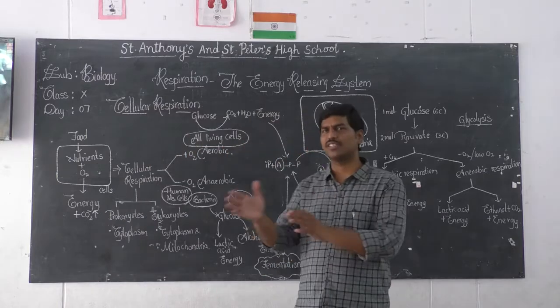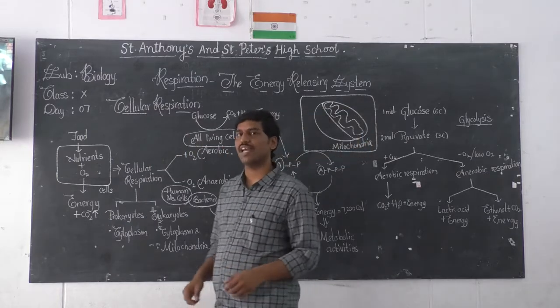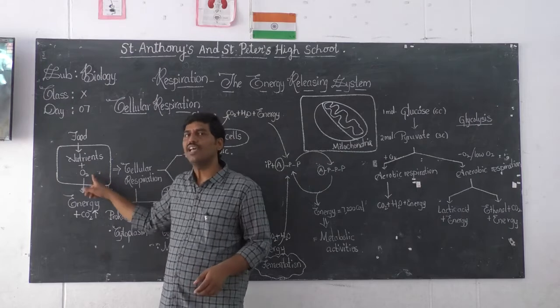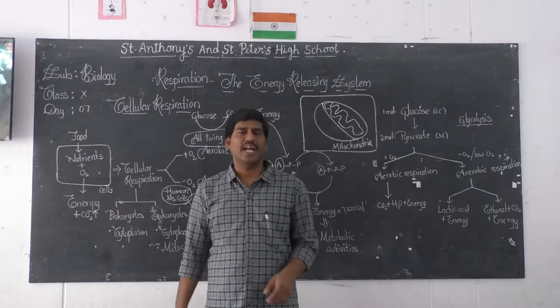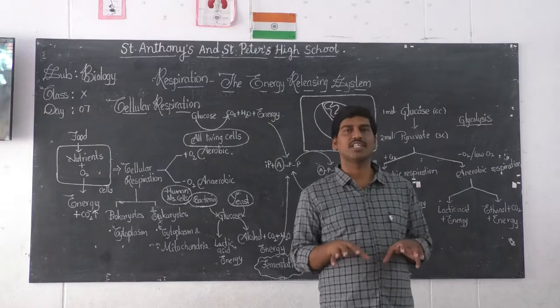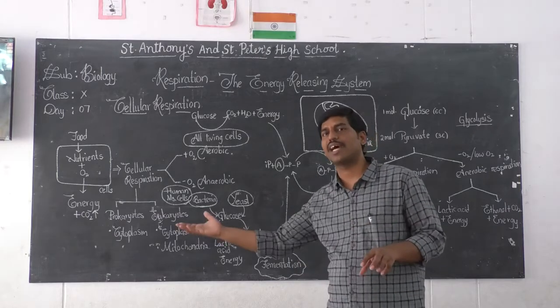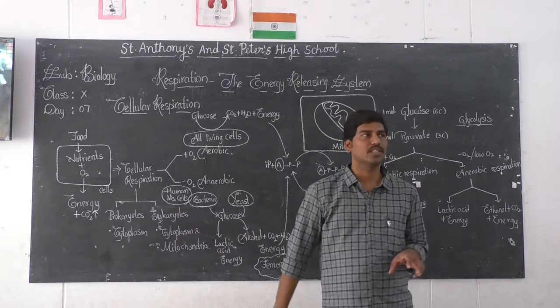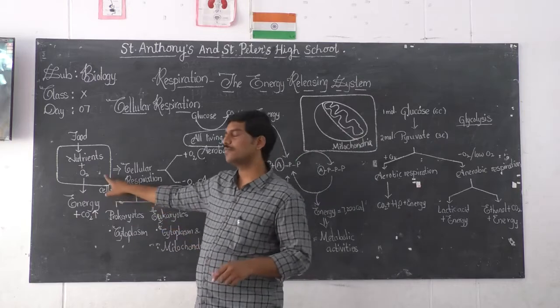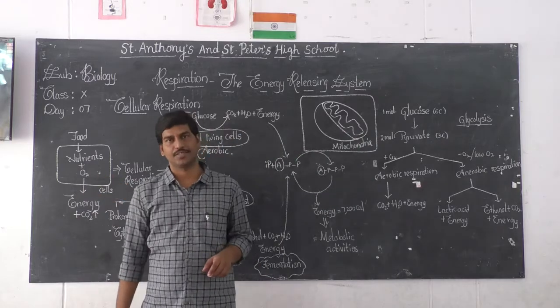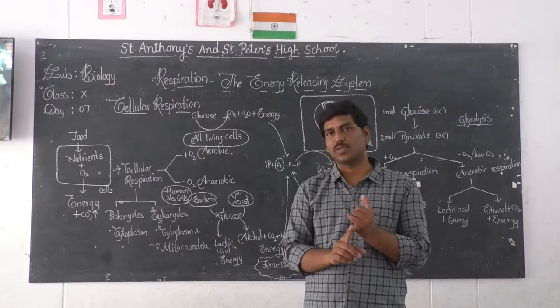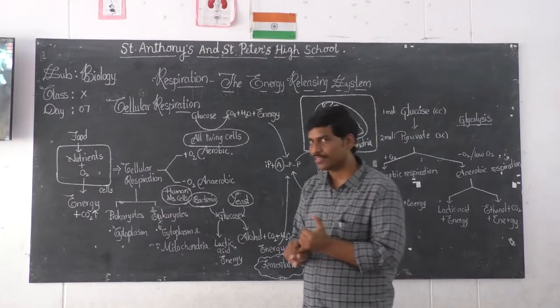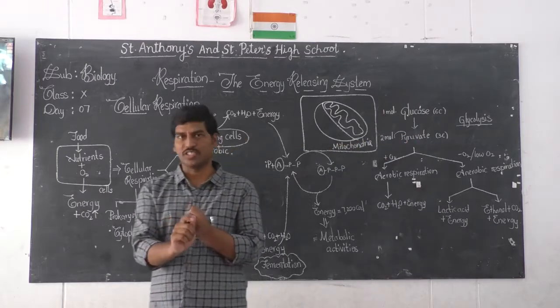I told you oxygen binding proteins are present and these oxygen binding proteins absorb the oxygen into the cells. And I told you the oxygen concentration will be very low in the cells, so from a higher concentration to a lower concentration region, oxygen is diffused into the cells. So now the cells have got nutrients, and the cells have got oxygen.